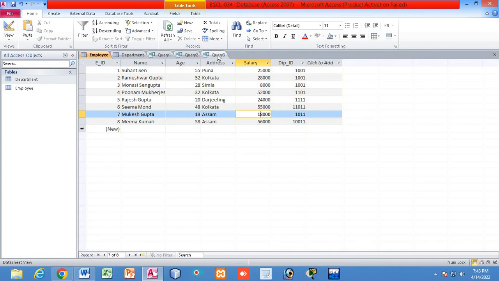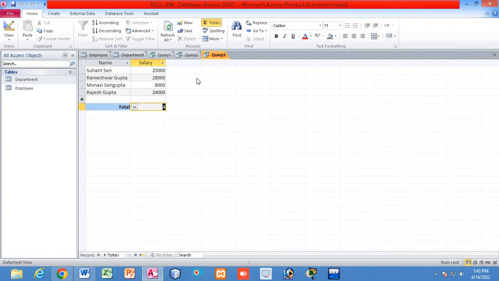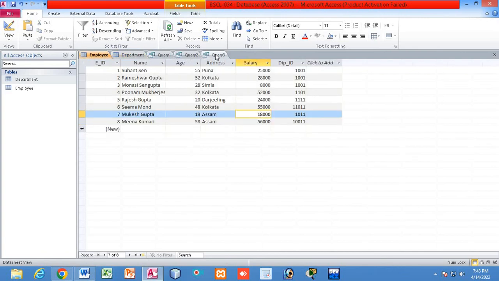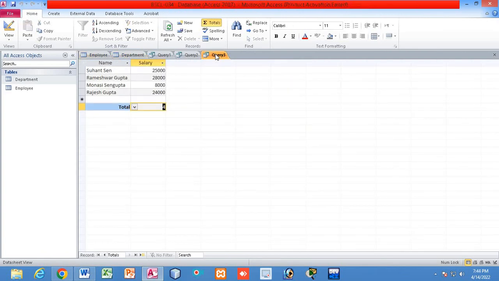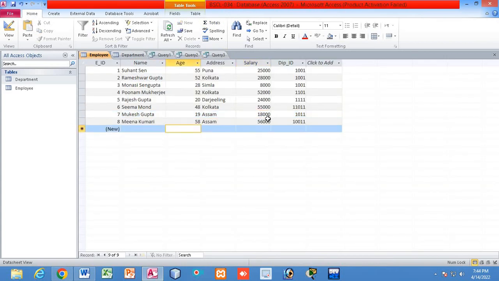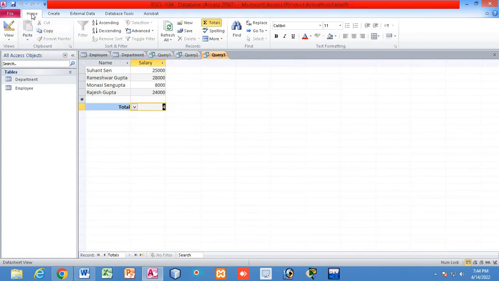So you can see one row has not been affected. Which one? Let me check which one is not affected. 18,000, yes, 18,000. The last row has not been executed. For some reason the last row has not been executed. This is this one, right? That particular row has not been executed.